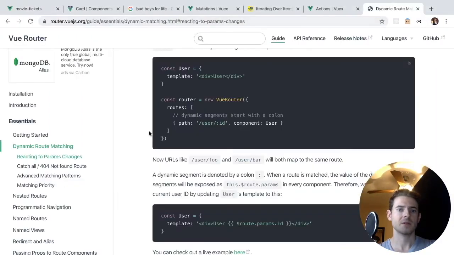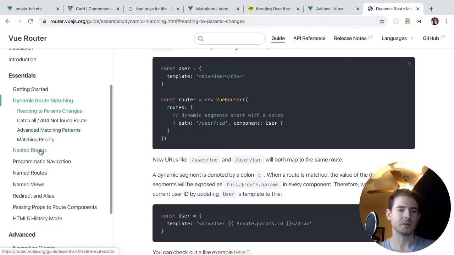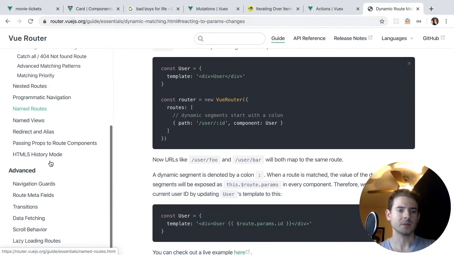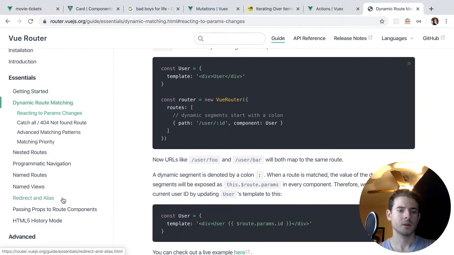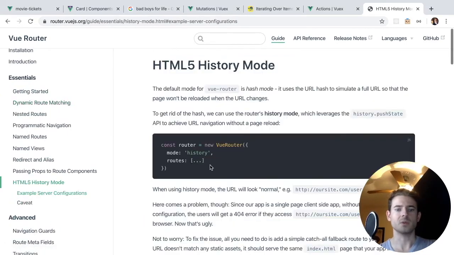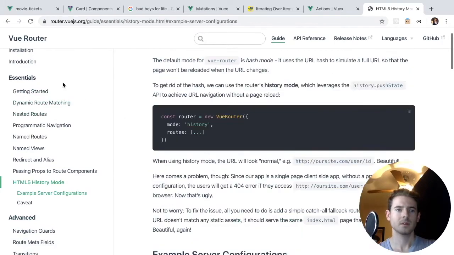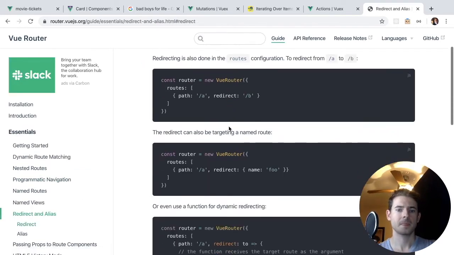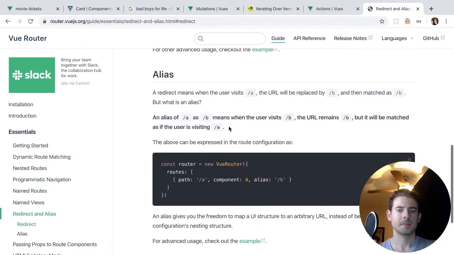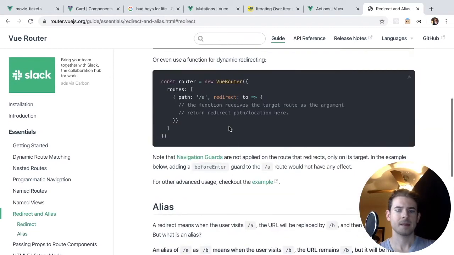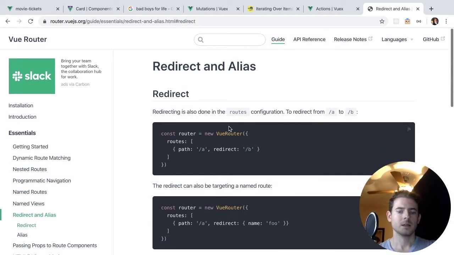I don't like hashtag routing, so let's see if we can get rid of that, if there's any type of configuration. HTML5 history mode. Maybe that's it. Okay, let's try hash bang. Try hashtag. Come on.